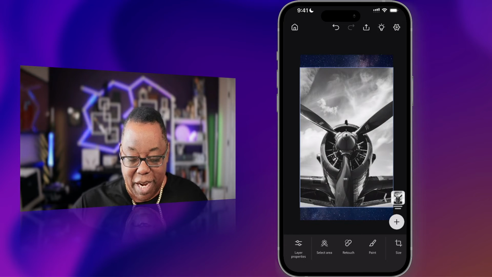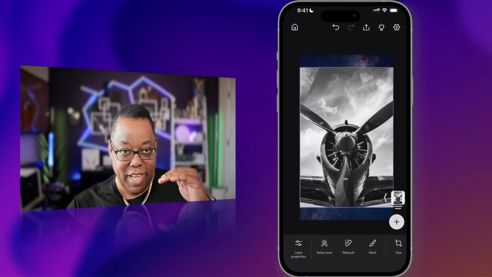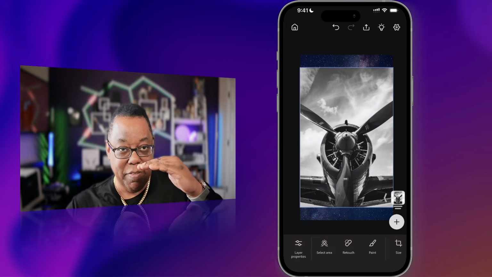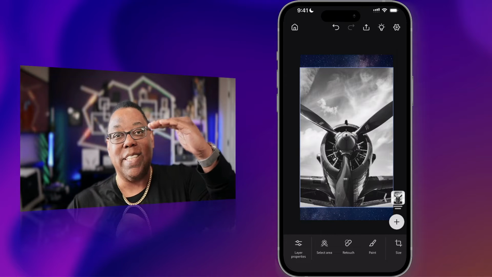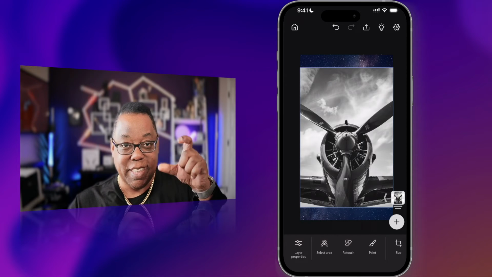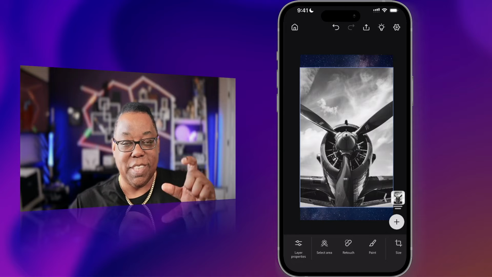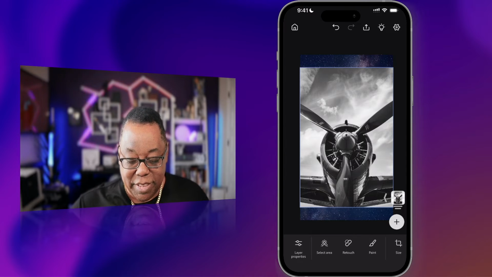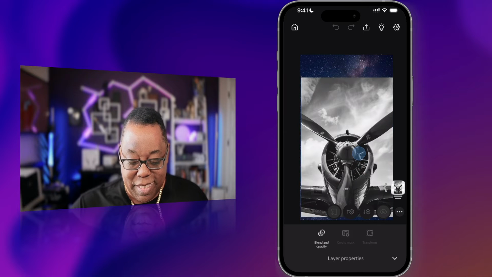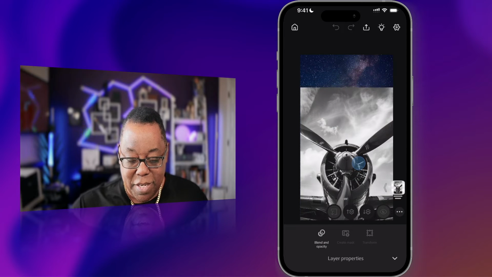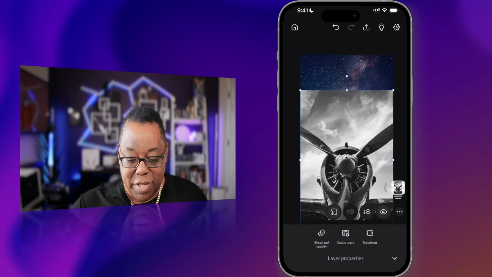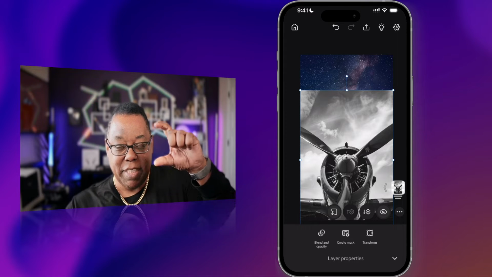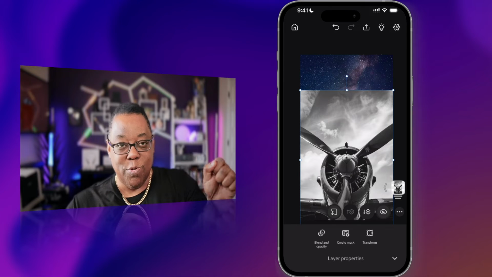All right, so that was a case where I had a layer selected, whatever layer was below. And whatever layer you have selected, it always adds to the next layer above it. So I basically sandwiched it in between the white canvas and the nebula because I probably had the white canvas selected. All right, so now I'm going to take this plane, I'm going to move it down. So you can pick up a layer, you can move it around. If you tap on it, you get all the handles to scale it, and the handle at the very top, the tall one, is to rotate.